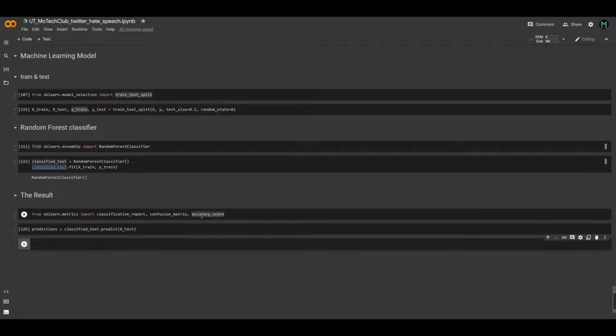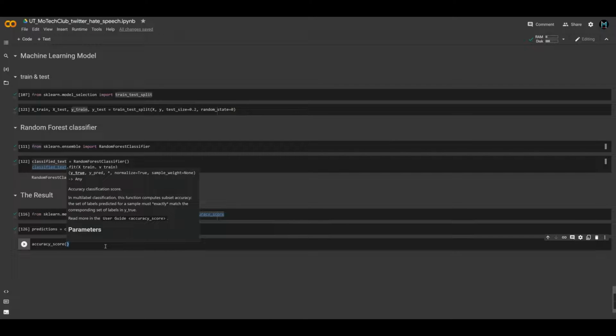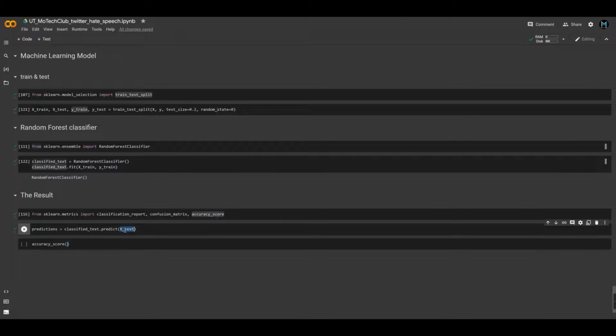Okay, so I'm going to just copy this accuracy score, and I want to compare the accuracy of predictions and, let's say, Y test, right?